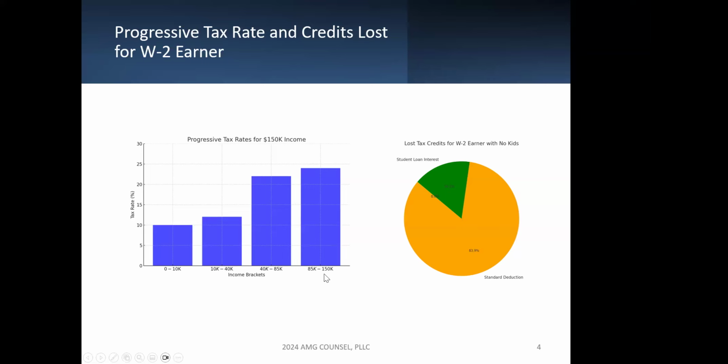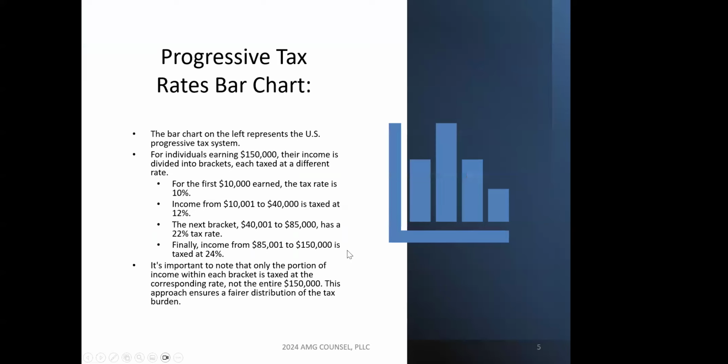And so for the most part, I put it up to 150 because most people still get the standard deduction, right? You'll get the standard deduction if you're in this bracket. You get to continue to take your student loan interest. And sometimes you can lose the child tax credit if you make over a certain amount of salary. And sometimes it fluctuates because I'm putting 150 here, but it could be different, right? Maybe you have some other deductions that you've taken and gone from there.